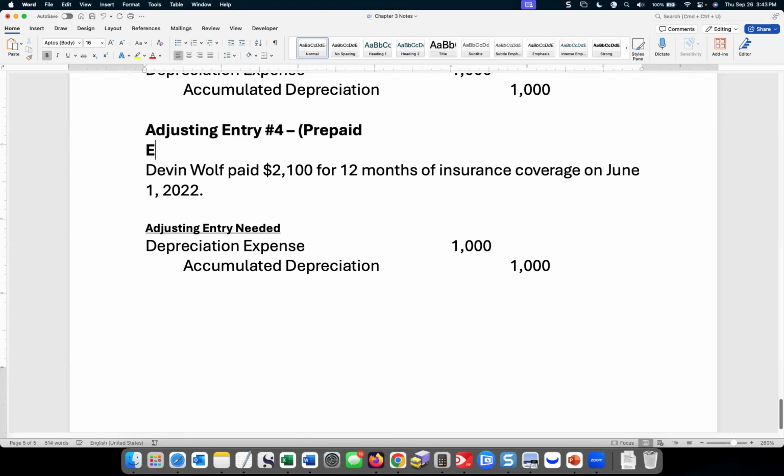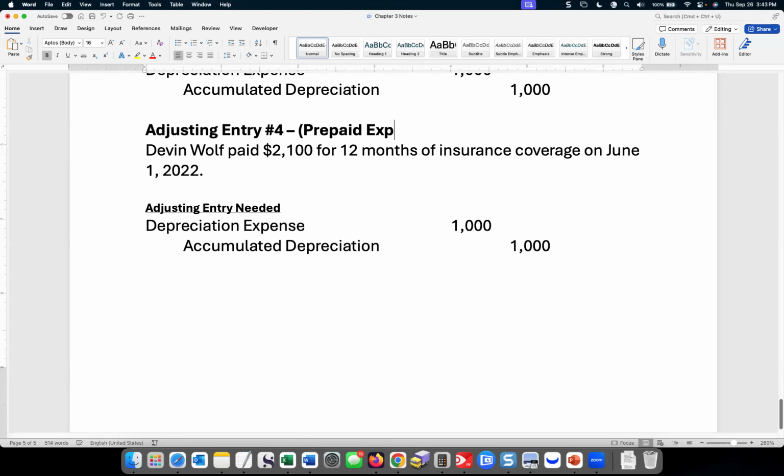So what happened was we bought an asset up front, right? By prepaying for the insurance, we paid up front for coverage of future periods. It goes on the books as an asset. All right. Now, once it goes on the books as an asset, what are we gonna start doing? We're gonna start using it, right?